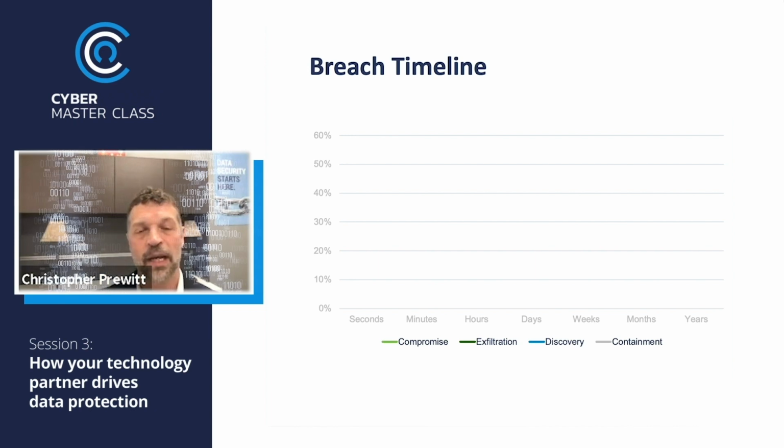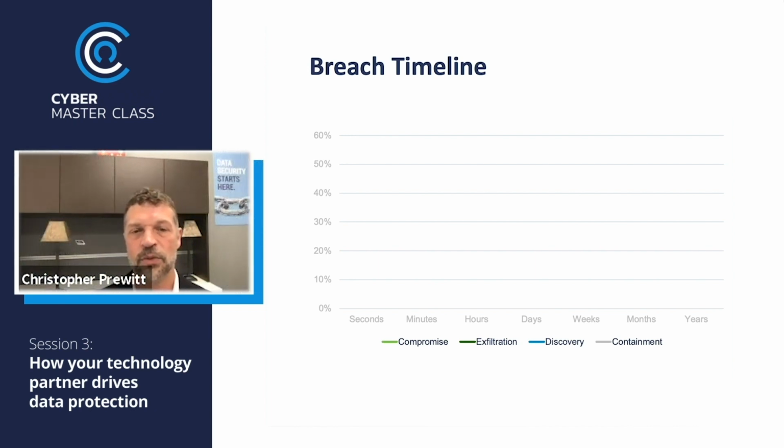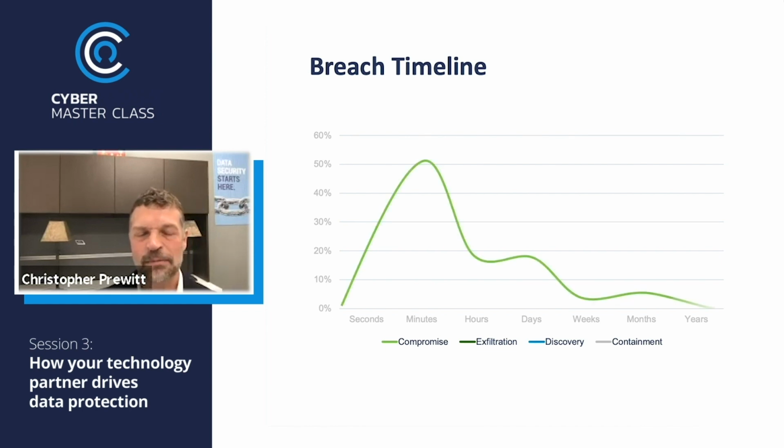From a breach timeline, I think this will be of interest to a lot of people. A lot has been talked about: how long have attackers been inside organizations? Well, really, it takes minutes to compromise a host. So a phishing email hits someone. Most people answer email within 2 to 6 minutes of that email hitting their inbox.